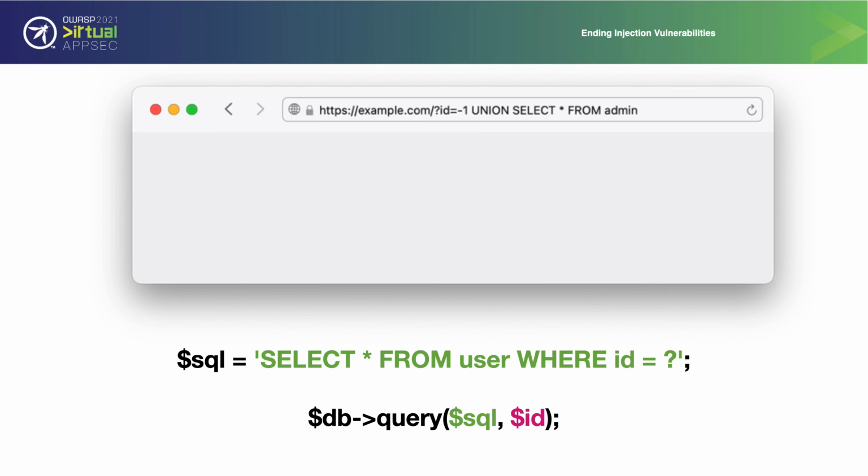This is how we're supposed to do it today, with parameterized queries, where you would write the SQL as a developer-defined string. You send that to the database, which parses it and creates its query execution plan. As a separate step, the question marks, in this case, are replaced with the user data, which is the IDs. They come in second. And that works.